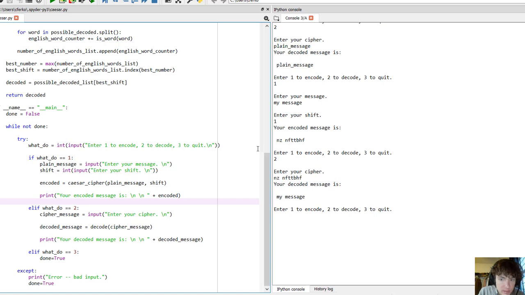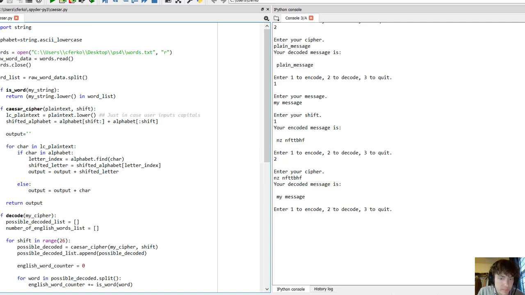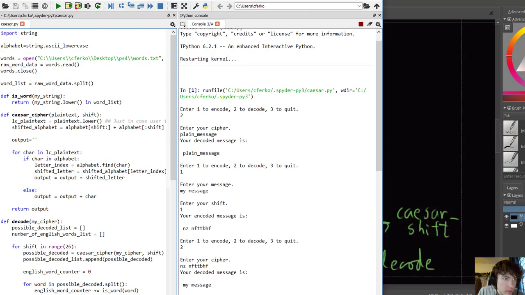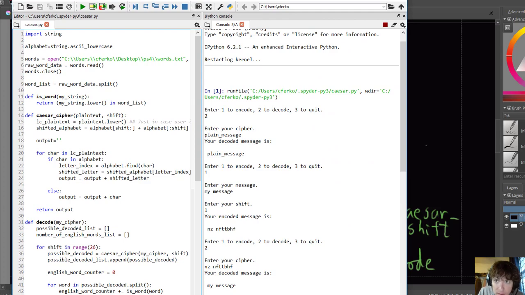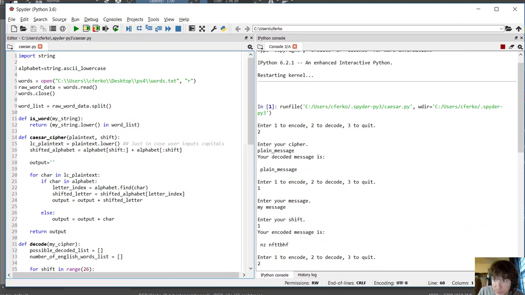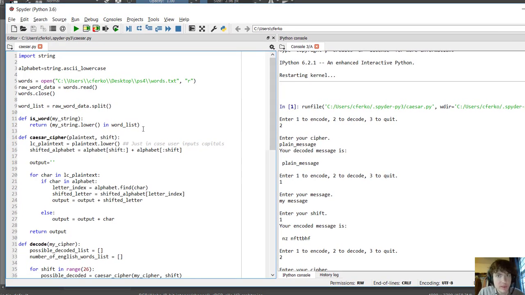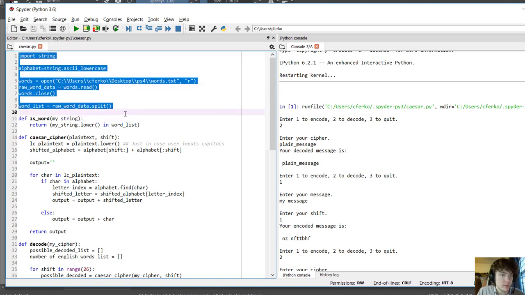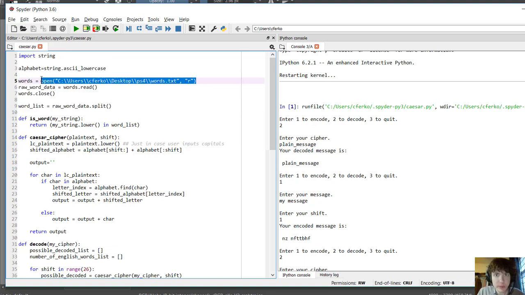Well, here I have this IDE where I've basically organized the program the way I would. So I don't know if you can actually see this. Let me move it a little bit so it fits in where I'm recording. Here we go. Okay, so on the left pane is all the code. So this is the same thing we've seen in the first two videos. So there's this beginning part where I'm just defining the word list, and notice that you have to tell Python the full path to wherever that words.txt is. So I've just put the C users, blah, blah, blah, the place where I put the file. So you just replace that with wherever you've stored the file when I sent it to you.